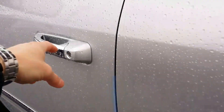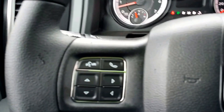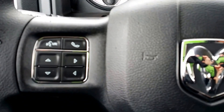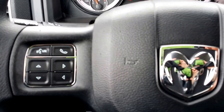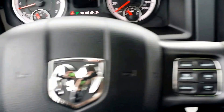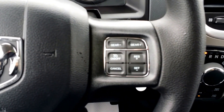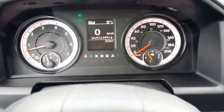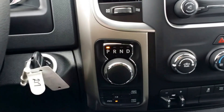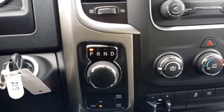Let's have a look in the front. Your power windows, headlights with an automatic feature. Steering wheel mounted Uconnect voice recognition system for Bluetooth and other options. You can change radio station and a number of other features by voice recognition. Your steering wheel mounted cruise control and manual gear selection if you choose. Heads-up display — lots of information in there. You can customize the vehicle settings according to your liking.